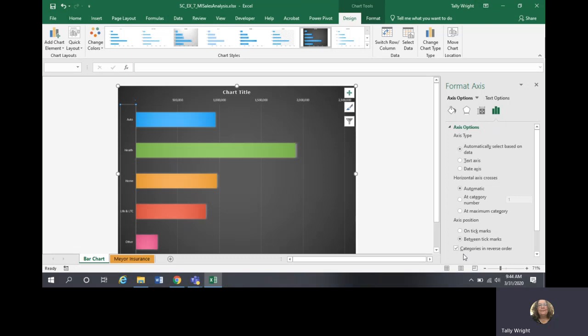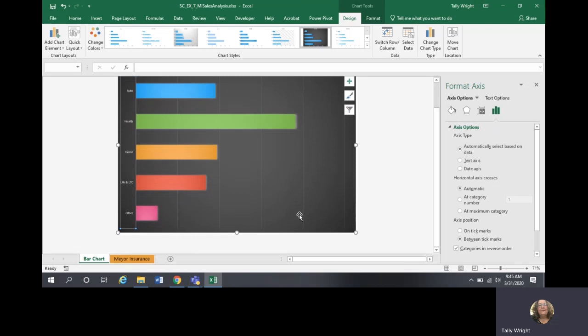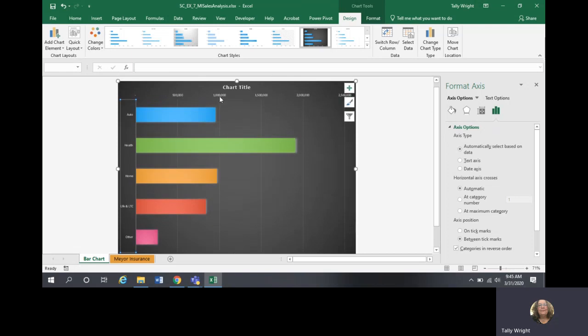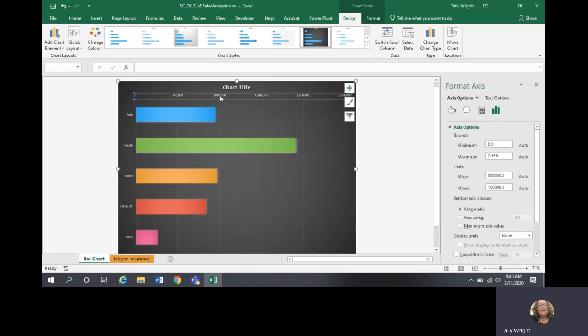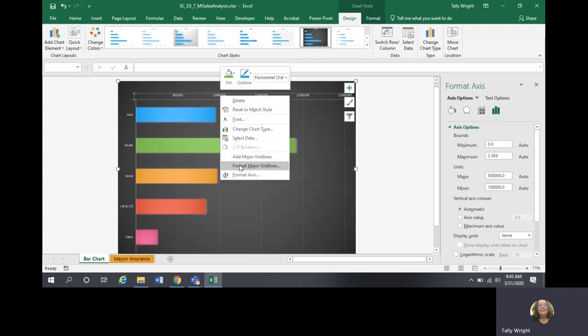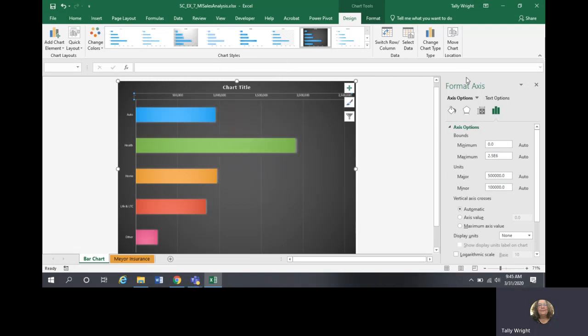Right. I'm going to come down to the bottom where the x-axis is. Actually, let's do it on the top because that's where it's at. So come up to the top. I'm going to right click and double check to make sure I have my format axis here. I'm going to change the range a little bit and set an upward bound so that I don't have so many crazy numbers up.